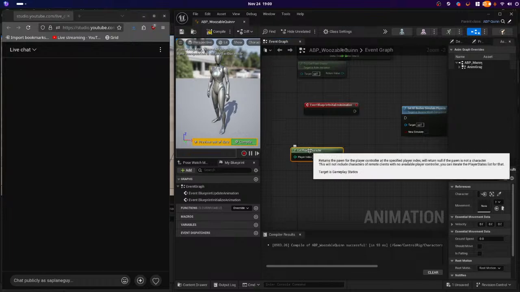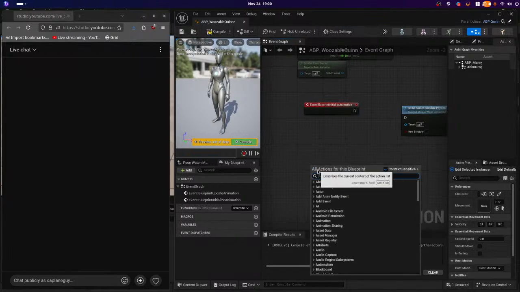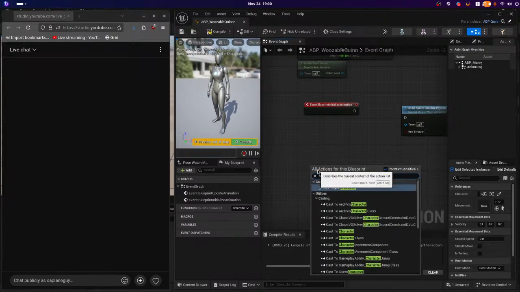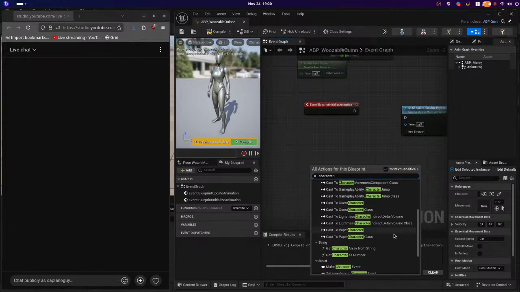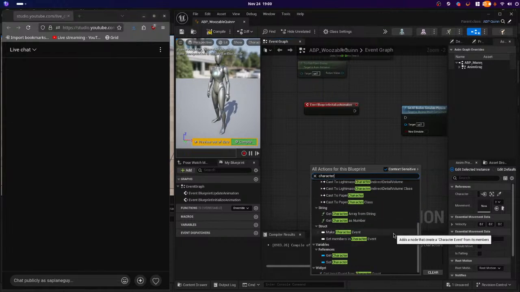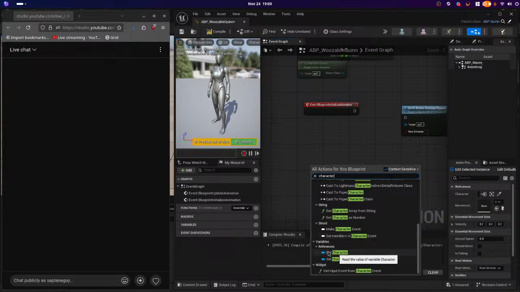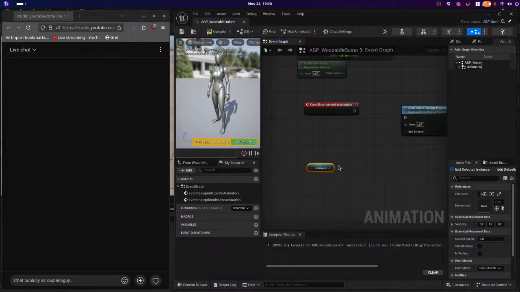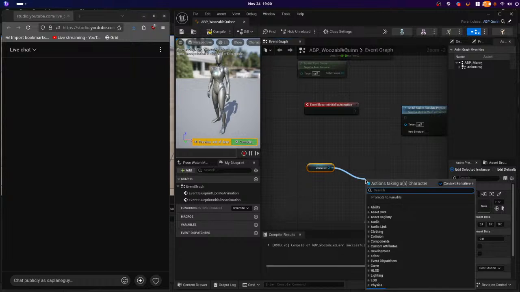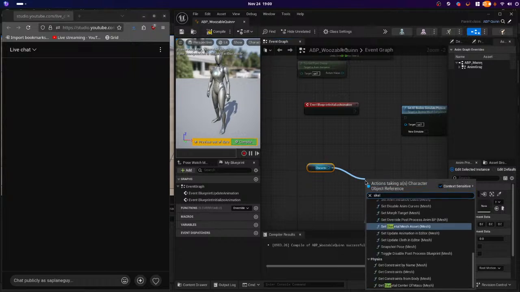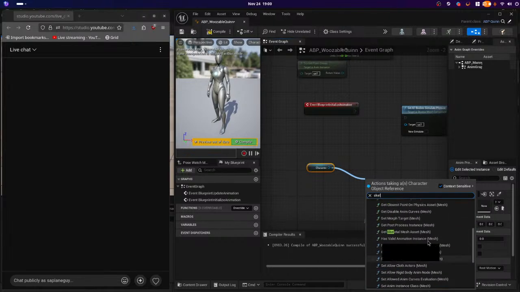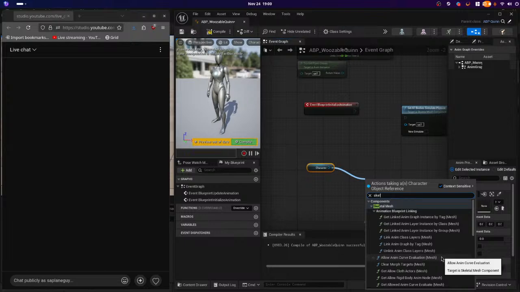No, that's not right because it gives me character. Character dot skeletal mesh.